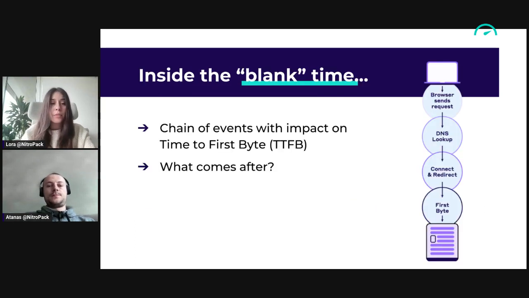Here is a simplified view of what happens when someone opens your website. First, a DNS lookup occurs. This establishes a connection to a DNS server, which matches a domain name to its corresponding IP address. Then an HTTP request is made to that IP address, and then the server sends across data. And this is when TTFB is measured.